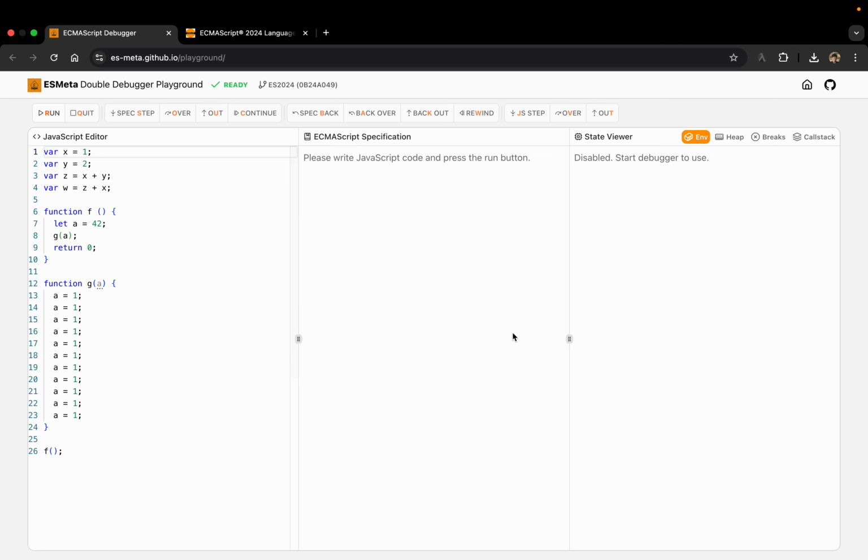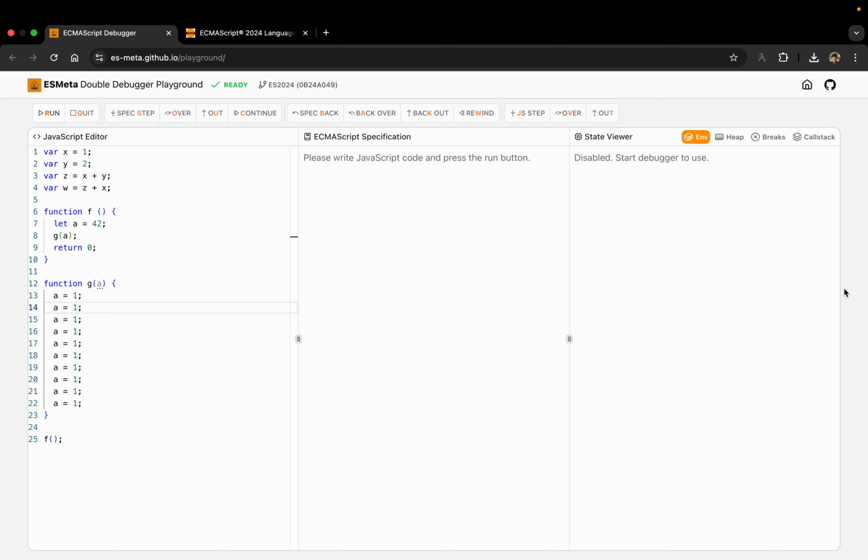Our debugger consists of 4 main components. On top, there are buttons. You can control the debugger by pressing each button. On the left, there is a JavaScript editor. You can easily write any JavaScript program you are interested in. And the middle part is the spec viewer, which shows the current abstract algorithm of the specification.